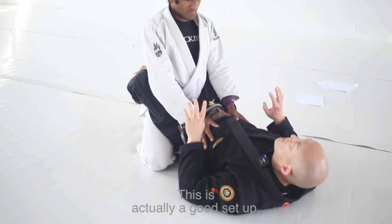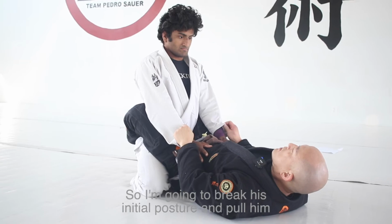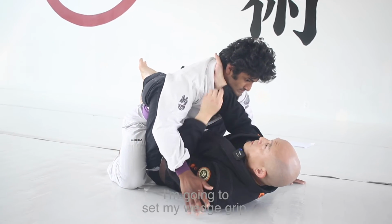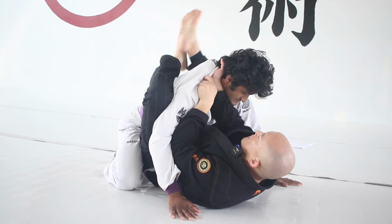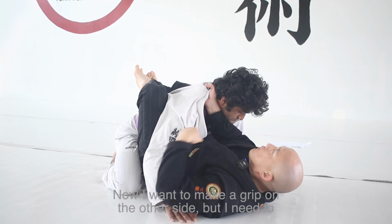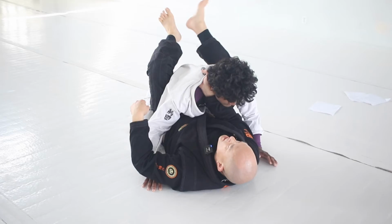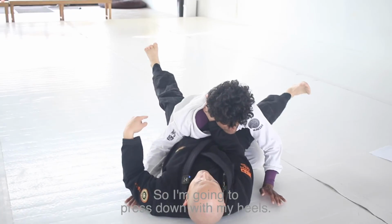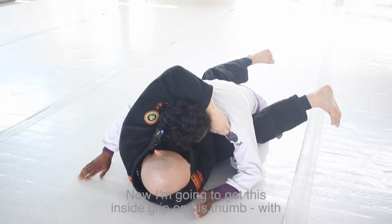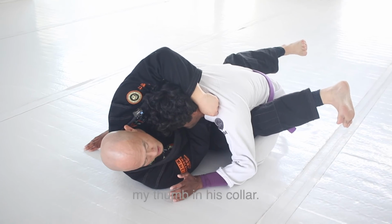So once again, this is actually a good setup. I'm going to break his initial posture and pull him down with my legs. I'm going to set my wedge grip as deeply as I can. Now I want to make a grip on the other side, but I need to get on my side. So I'm going to press down with my heels, turn my toes. Now I'm going to get this inside grip on his thumb, with my thumb in his collar.